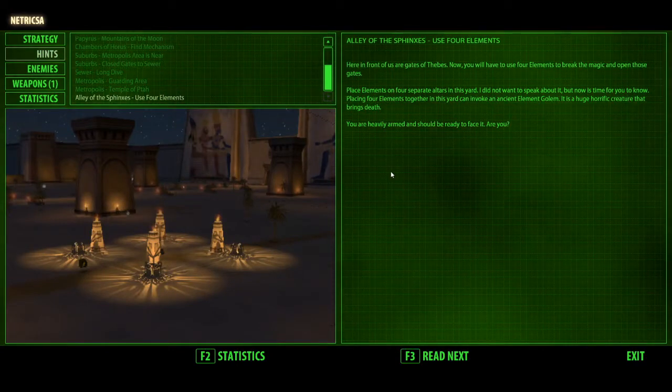Alley of the Sphinxes. Use 4 elements. Here in front of us are the gates of Thebes. Now you will have to use 4 elements to break the magic and open those gates. Place elements on 4 separate altars in this yard. I do not want to speak about it, but now is time for you to know. Placing 4 elements together in this yard can invoke an ancient element, Golem. It is a huge, horrific creature that brings death. You are heavily armed and should be ready to face it, are you?